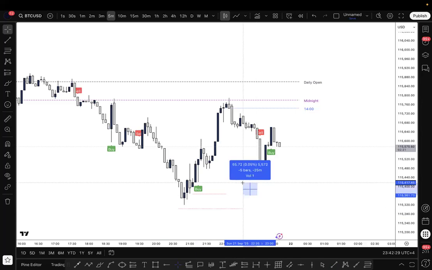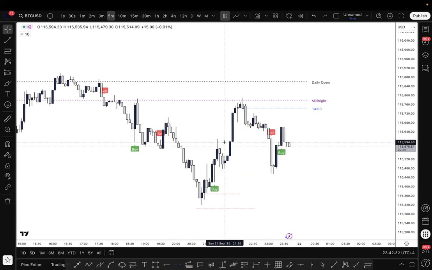The third way is to use pips. For example, you want to risk just 30 pips on that trade. So you enter the trade, and you make sure your stop loss is just 30 pips from your entry. You understand? So these are three ways you can set stop loss: either below the signal for a buy and above the signal for a sell, or below the swing low for a buy and above the lower high for a sell, right? You can do that.